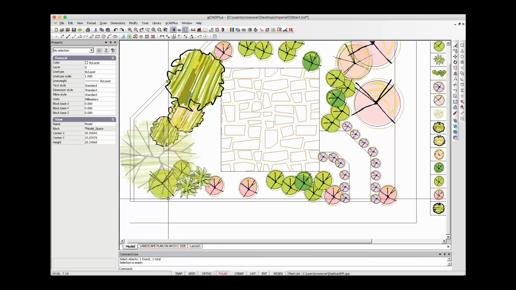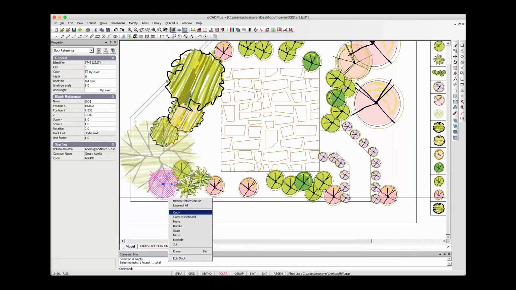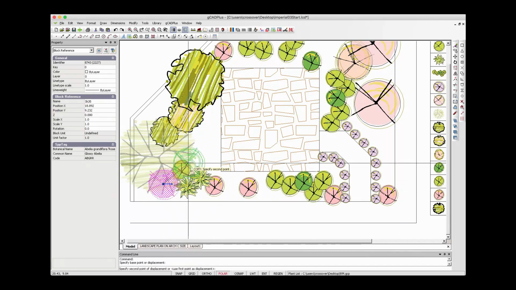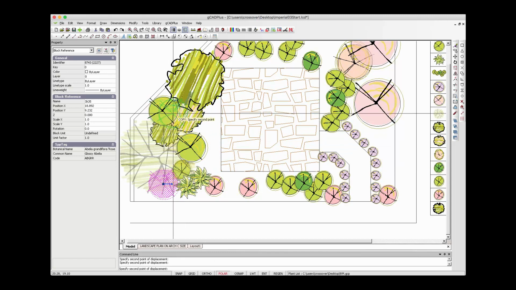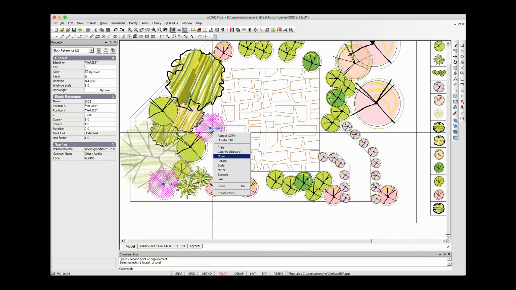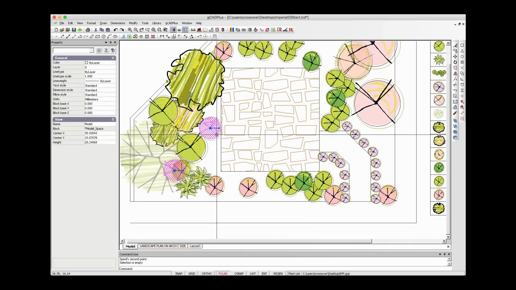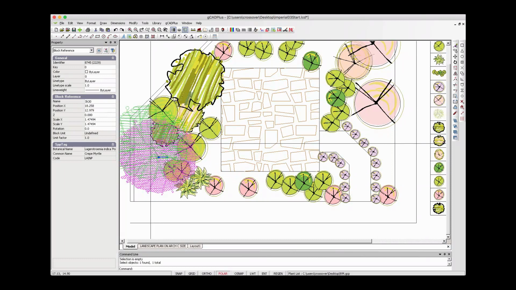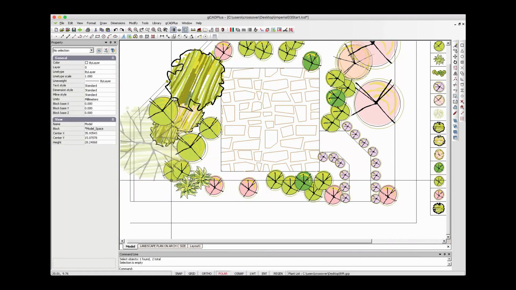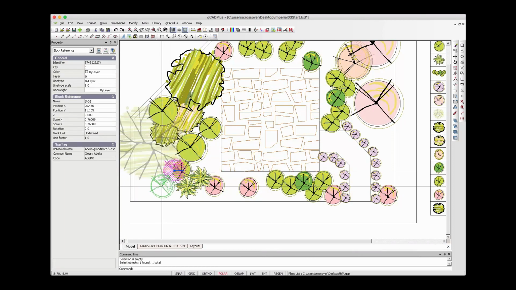So if I select it now and copy it a number of times, like so, I can even scale this one down if I want. And that'll scale the other one, which I didn't particularly want, but I can move that one out of the way, pick that one, move it back in.